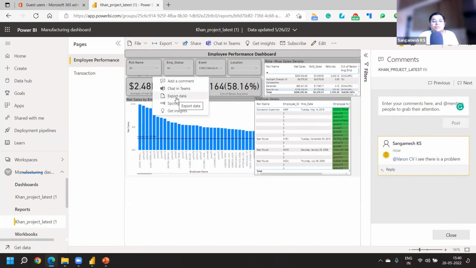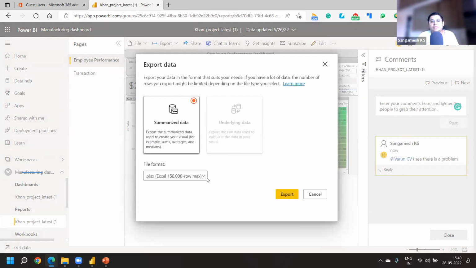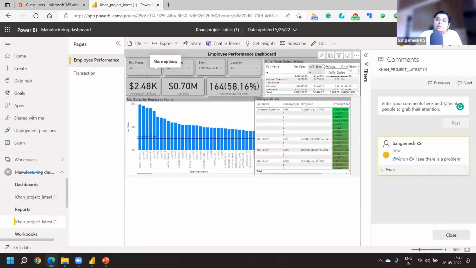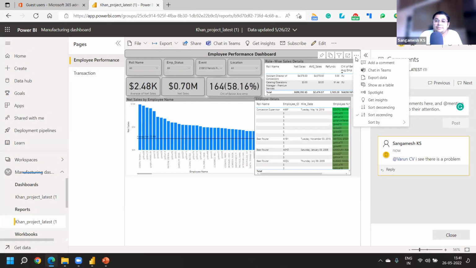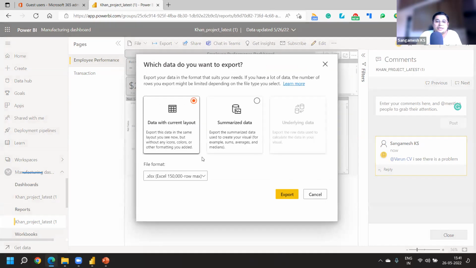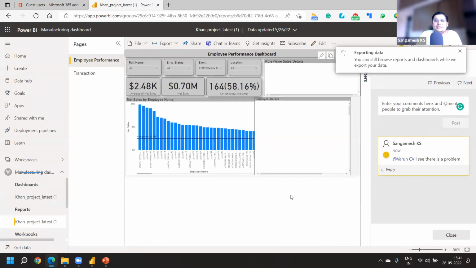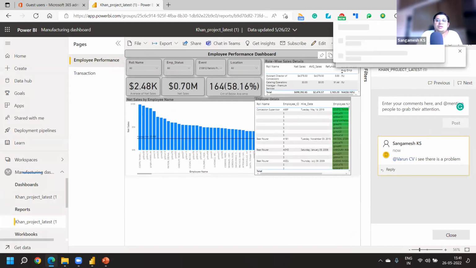And if you want to export the data to show it, you can also export it. Summarized data in Excel or CSV, you can also do that. I'm just giving you a small idea of what things are possible. I have also seen people prepare tables like this, and they will say, show this in tables or export the data in CSV or something like that. Then they will say export, and they will consume this Excel report.